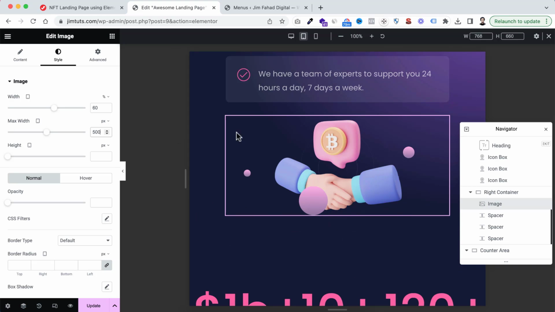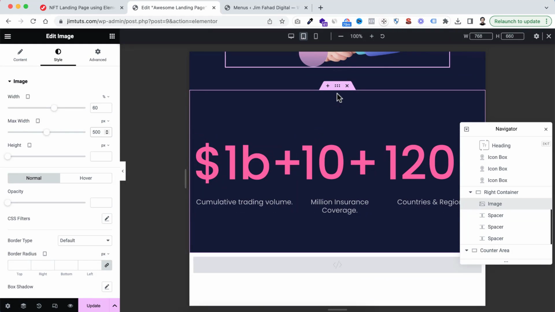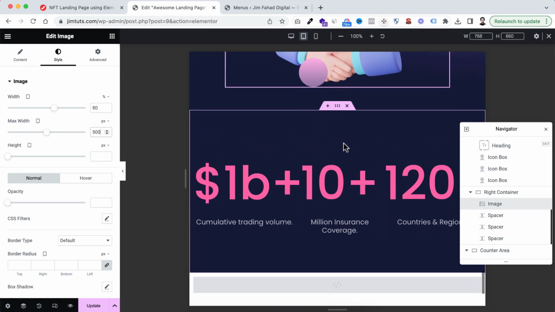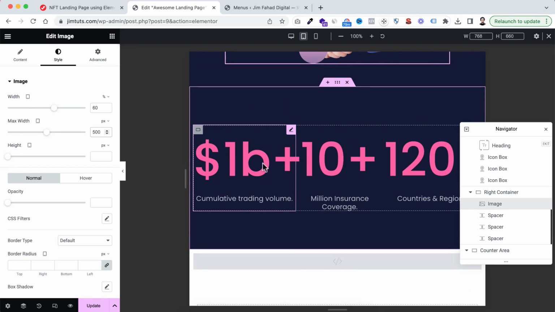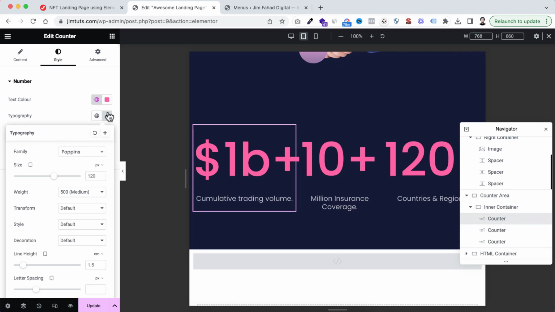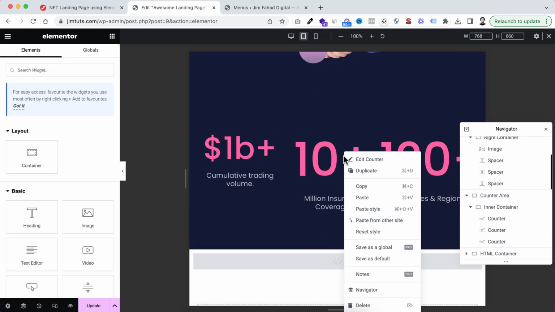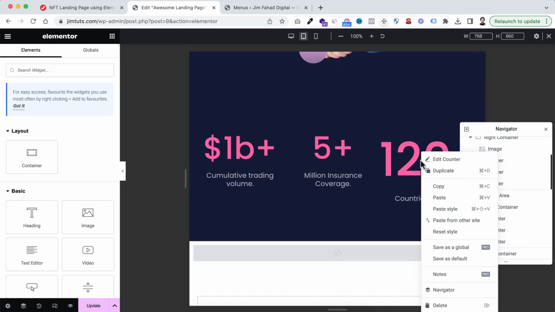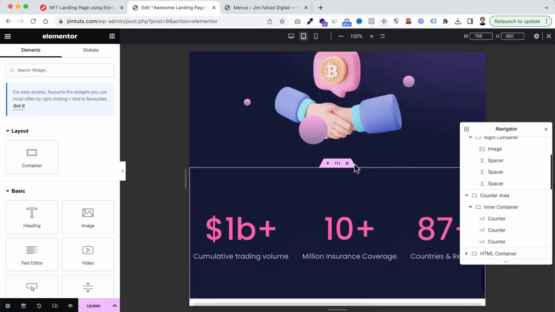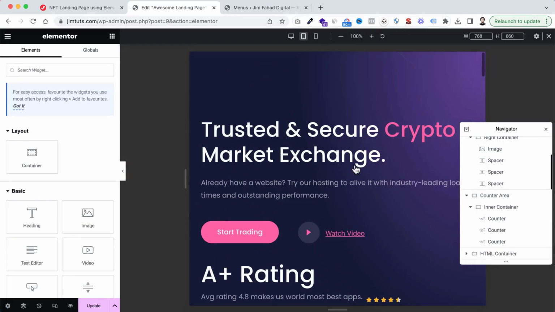Okay, so this area is also looking great on tablet, and in this area I think the spacing is fine, but we can just reduce the size of these numbers. So let's select it, go under the style tab, here's the number, so let's make their font size 80 pixel. Okay, you can just right click over here, copy it. Now let's click on paste style on other elements. So they are now looking really great on the tablet device.